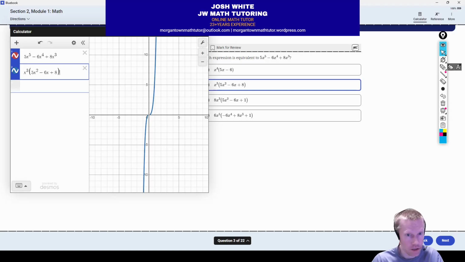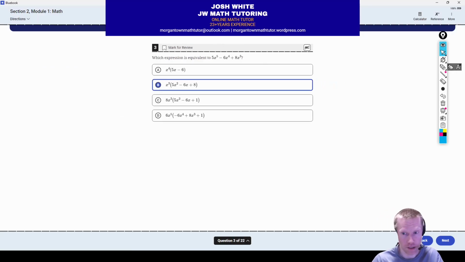So you can see here clearly I have the correct answer, okay? Because if I take this off, there's the red underneath it. Same thing. I take this off, there's no difference. These two are the same. You do any of the other 3 answer choices, you'll see that they're different, okay? So this is an alternate method you can use to match equivalent expressions, graphing them in Desmos and just matching up the graphs.